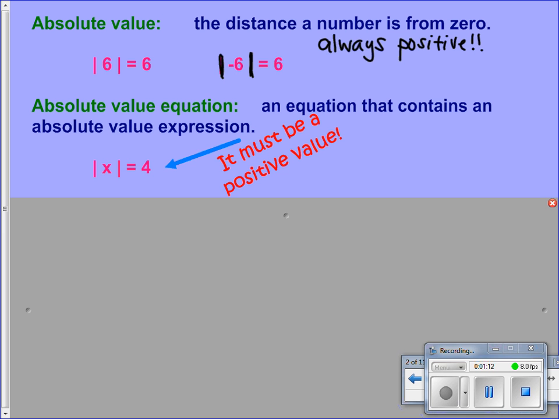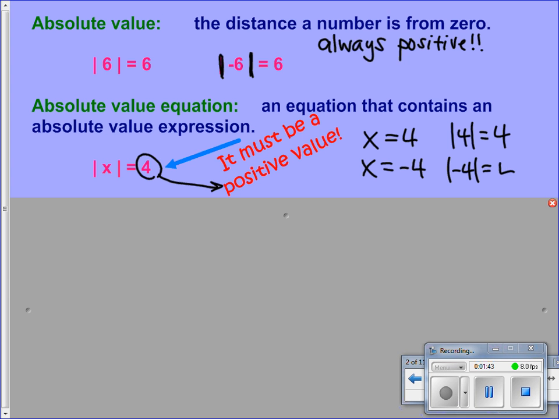So an absolute value equation is an equation that has an absolute value expression. The absolute value of x equaling 4 is an actual absolute value equation because 4 is a positive number. It has to equal a positive number to be an absolute value equation that works. But that means x could possibly be 4 because the absolute value of 4 equals 4. But x could also equal negative 4 because the absolute value of negative 4 has the same answer. So you're going to have two different answers because absolute values, positive or negative, have the same answer.